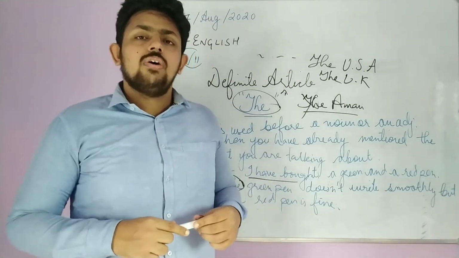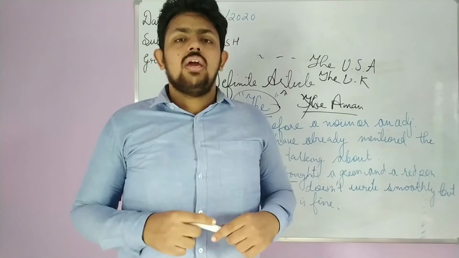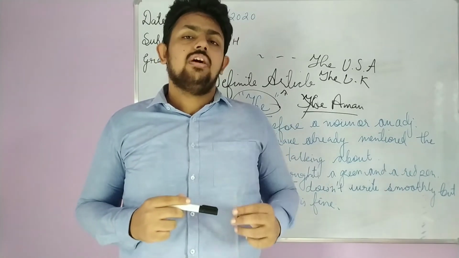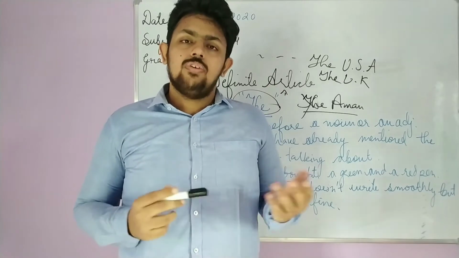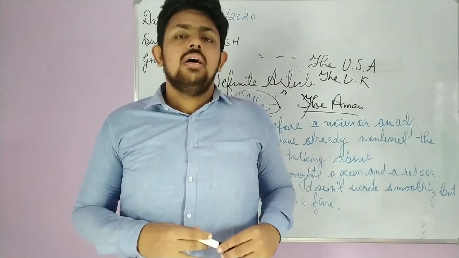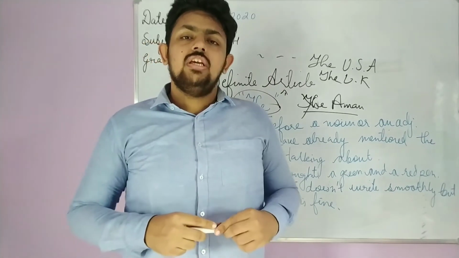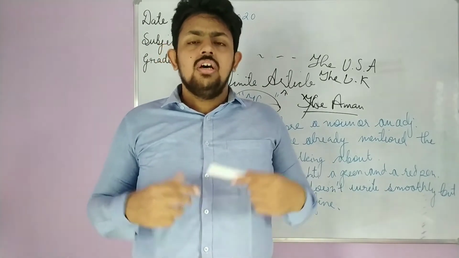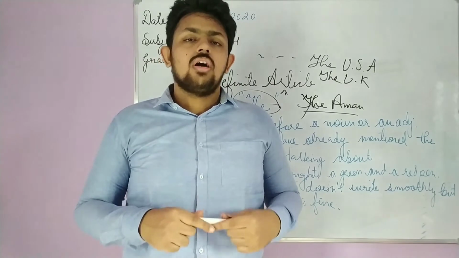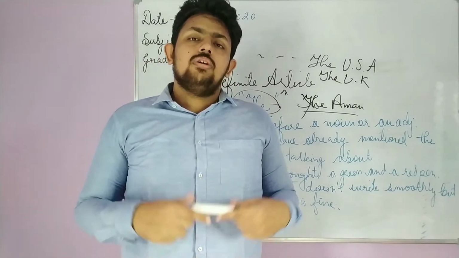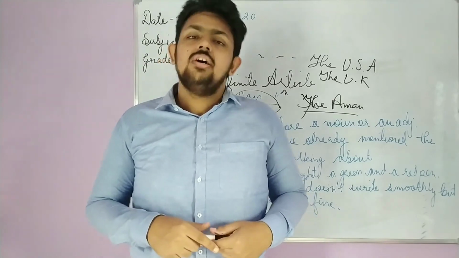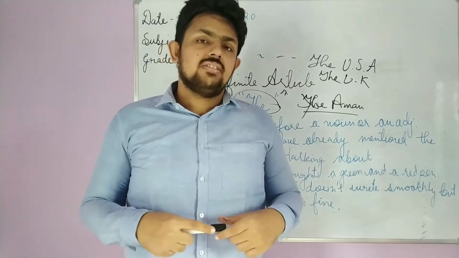Now we will move ahead with the exercises. I hope you have understood the indefinite articles and the definite article "the." You have understood A, AN and THE. We have already done part 1 of determiners. There we have done in detail what determiners are, what kinds of determiners there are, and where these determiners are used. So now we will move ahead with the exercises.